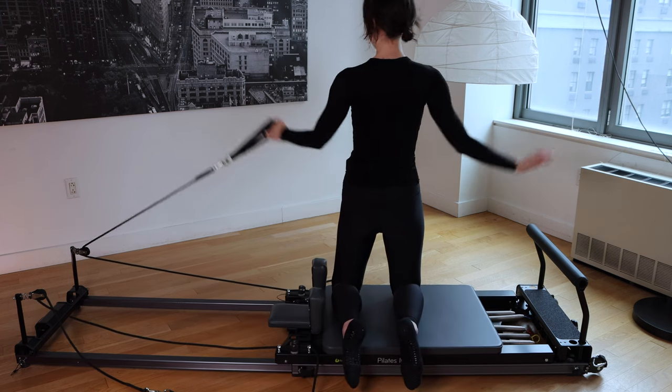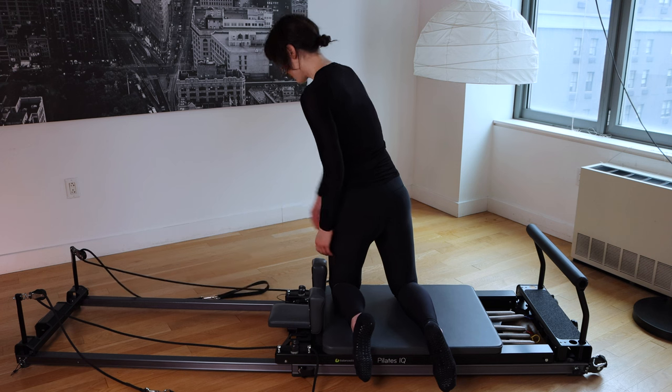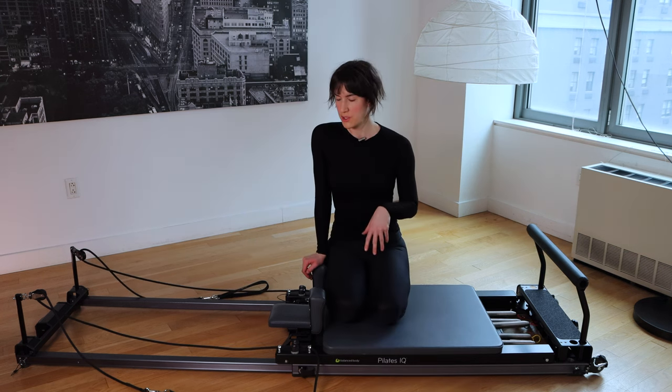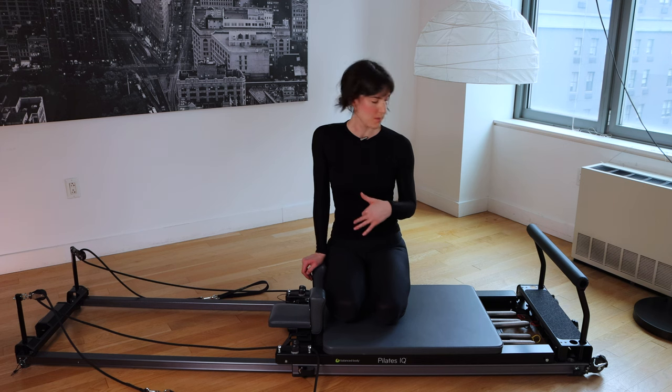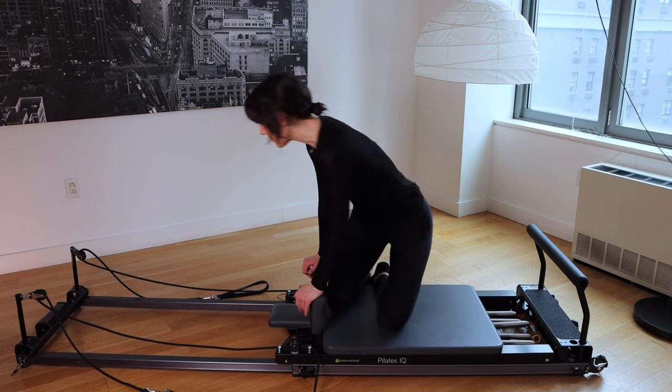And lower down. I'm closing the carriage really noisily today. Drop that strap. And we're gonna move on. All right, I just flipped to one red spring. We're gonna do a little bit more for back and upper body. I'm feeling that vibe for the rest of this class.